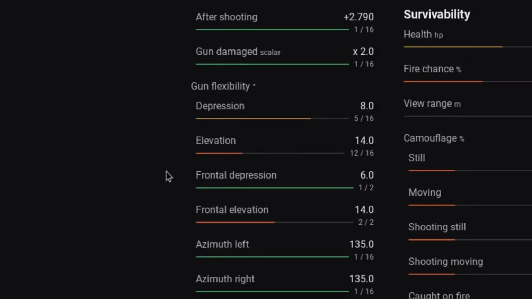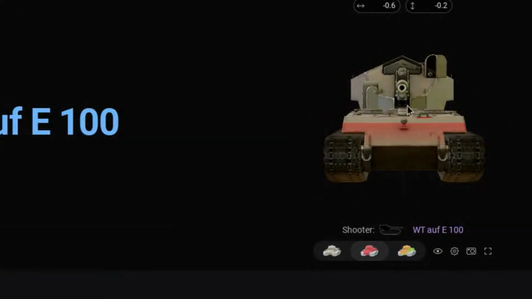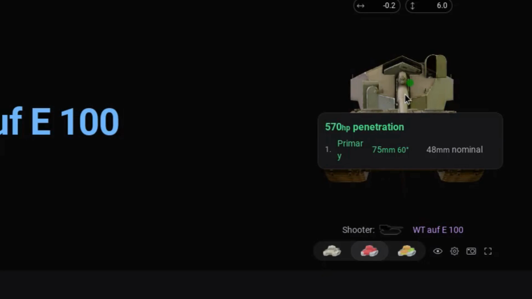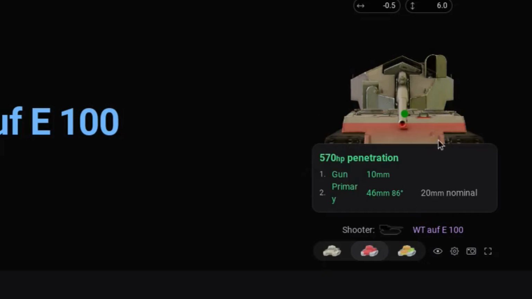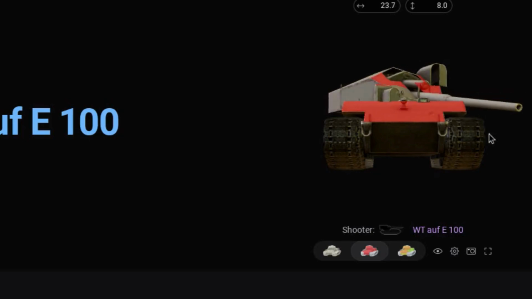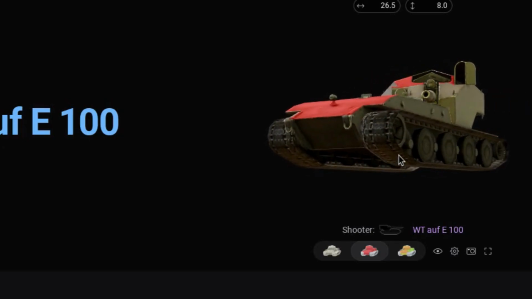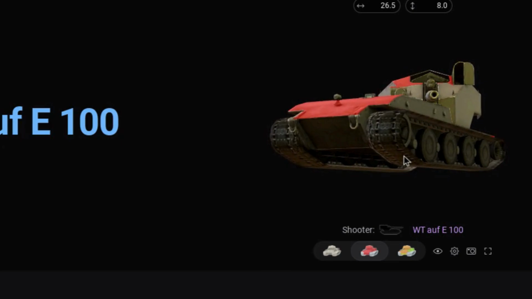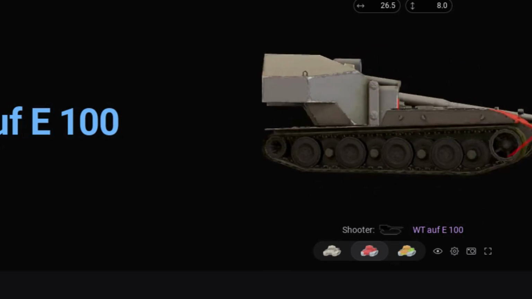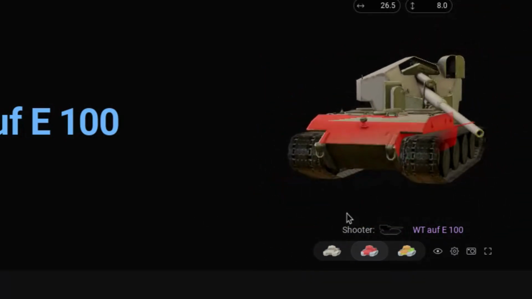Gun depression is 8 degrees in certain spots. It's only 6 degrees over the very front of the vehicle. We can show you here. Our computer's lagging. It's only about 6 degrees over the front, like right around here, which is not great. However, it does allow you to use that frontal armor. Over the sides, you get 8 degrees of gun depression because you can actually fit your gun over the front of the vehicle. Because why would you stick the turret in the back? That does not make much sense, but fine.